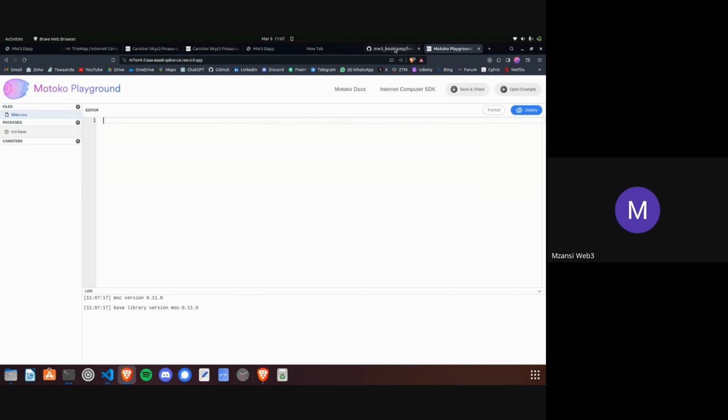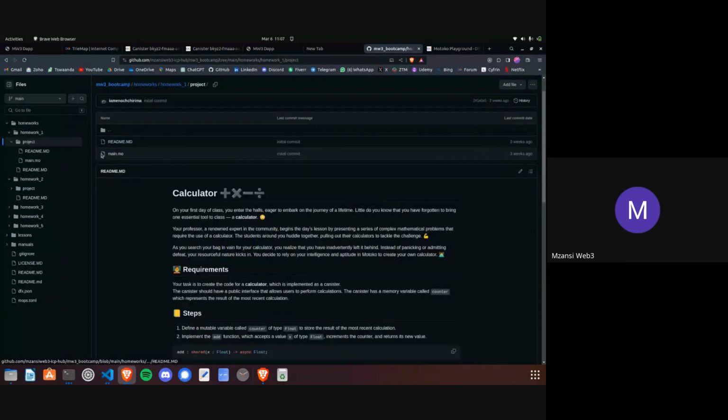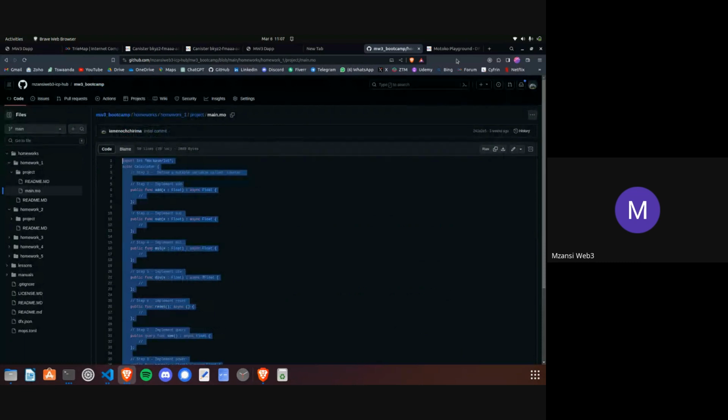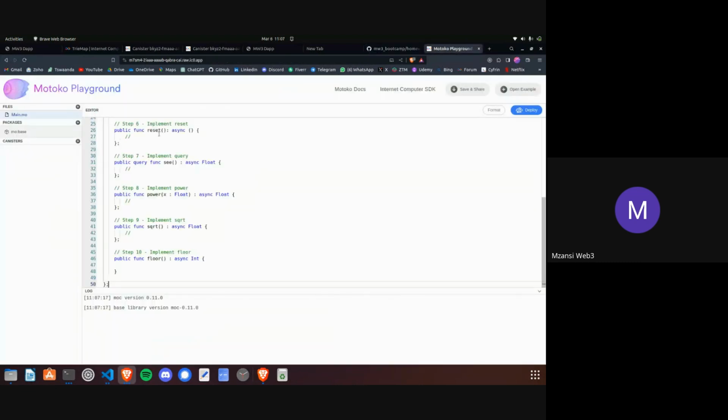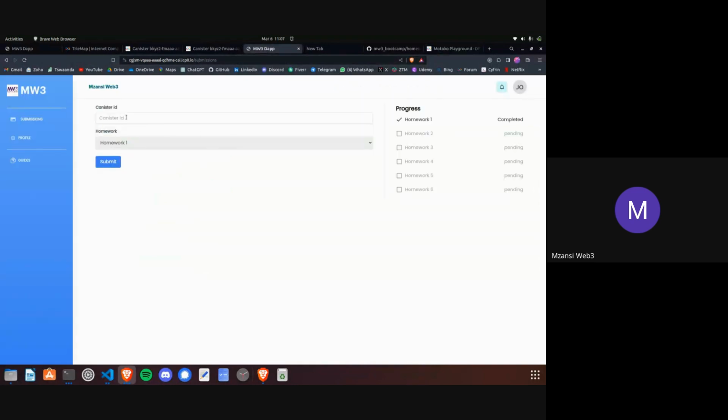Then you come and copy the interface for the homework, paste it here, fill it up, complete the implementations, deploy it, and grab the canister ID. If you're satisfied, you log in, register, paste the ID, and submit your homework.